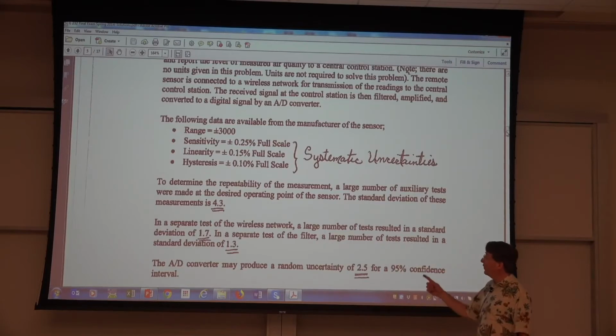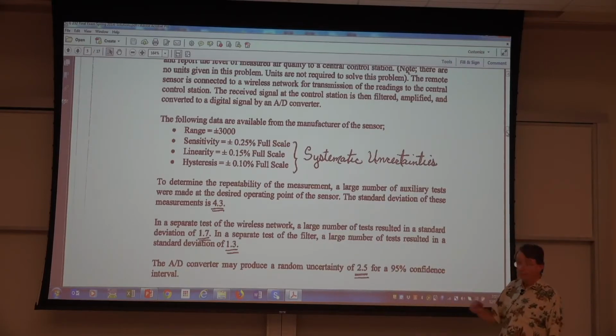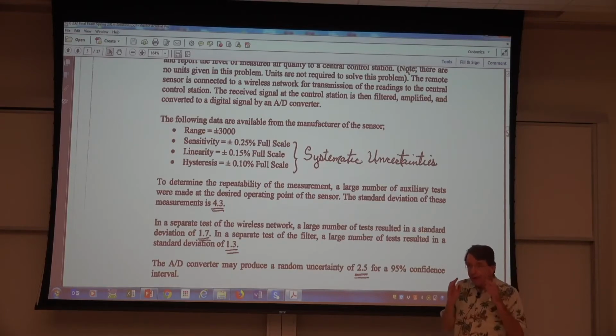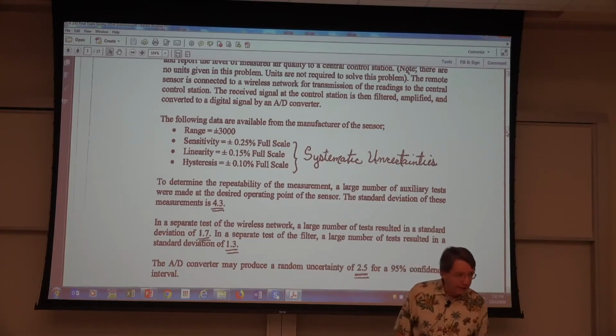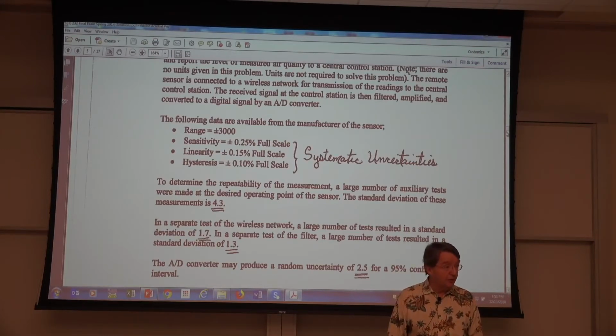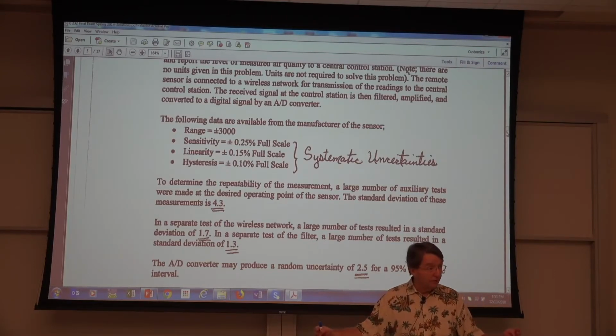So, for example, the first one is 0.25% plus and minus, a full scale. Now, another place where colleagues make a mistake, but I don't want you to make this. The bullet item on top says the range is plus and minus 3,000 on this sensor. So it goes from a possible reading of minus 3,000 to a reading of plus 3,000. Okay? However, full scale is what?